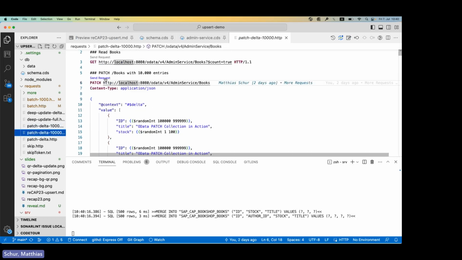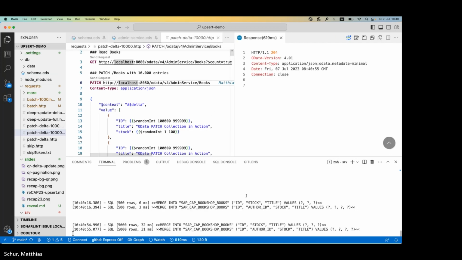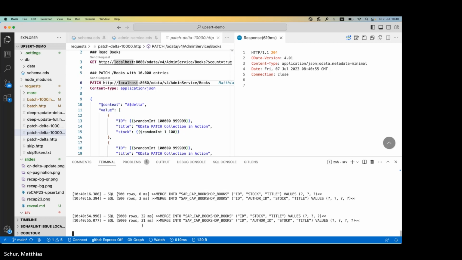So let's do this again with 10,000 entries. And we see here in the database statements take around 60 milliseconds with 5,000 rows each. So just much faster than the OData batch request we have before.